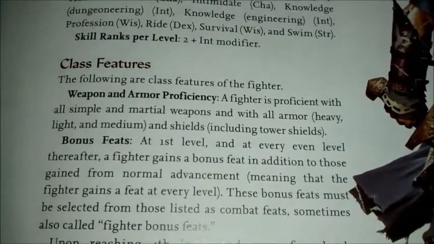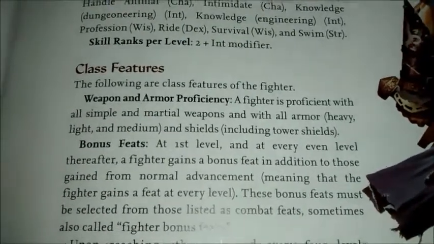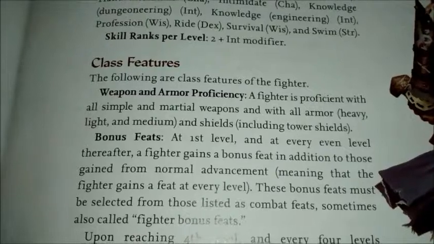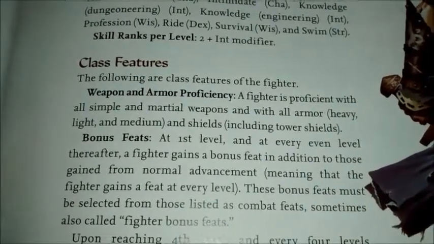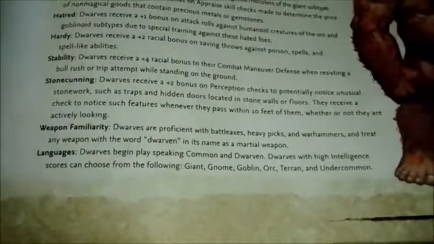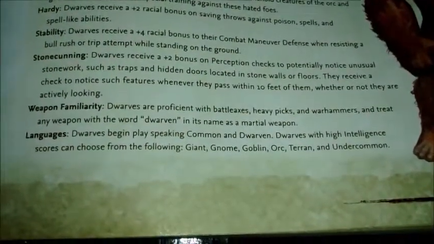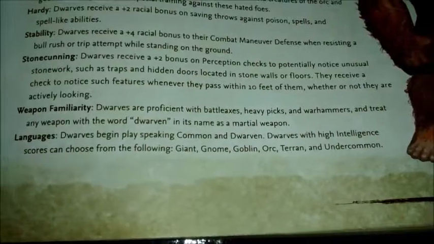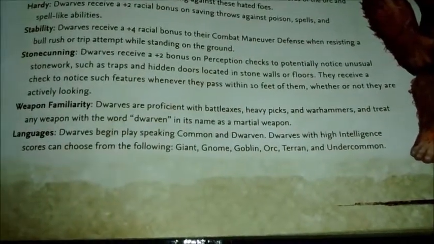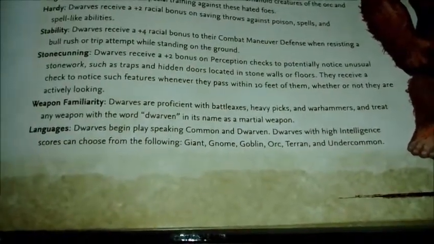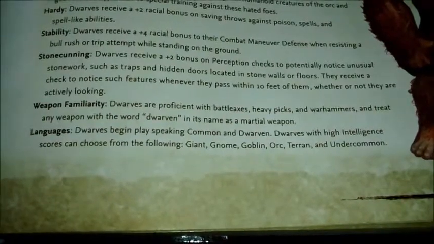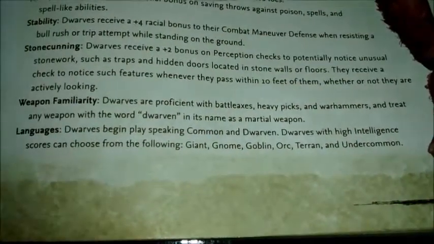You don't need to write this down, but you may want to refer to it whenever you're trying to determine what weapons you're able to use at the time. One thing I forgot to mention in the last video is some races also have weapon familiarity, which gives them access to different types of weapons also, in the same way that the class feature weapon choices will.